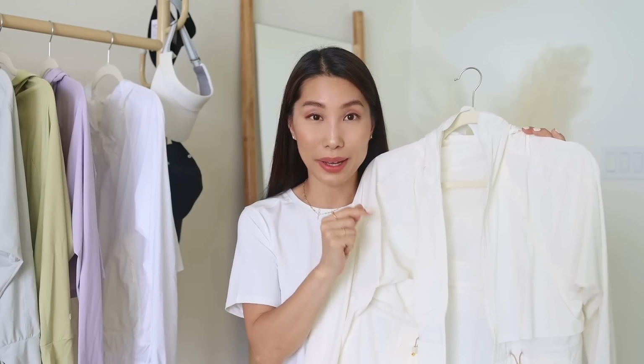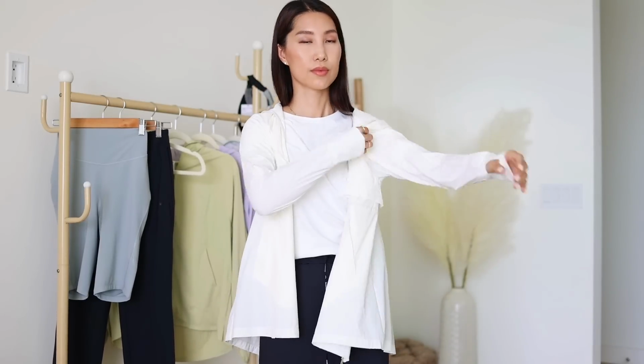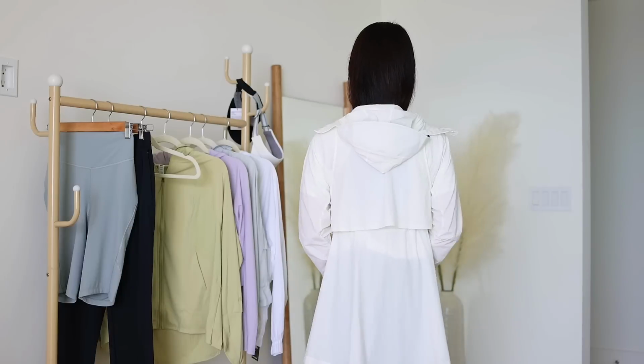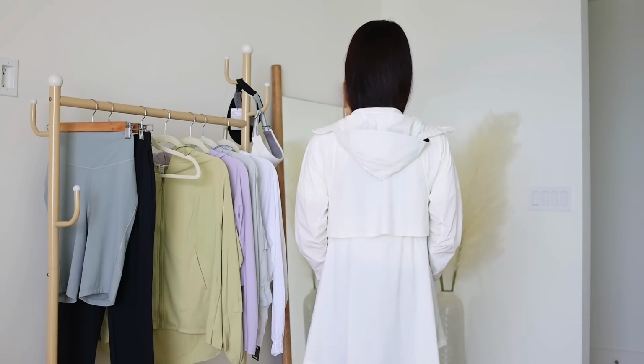First up, I have this Yunzi women's ultra lightweight jacket. It's perfect for sun protection. It's also very fashion forward. I like how foldable, lightweight and versatile this piece is. It's perfect for any outdoor adventures. I got different colors and I like the white one, and it's a very thoughtful piece. You can actually find amazing details with this product.